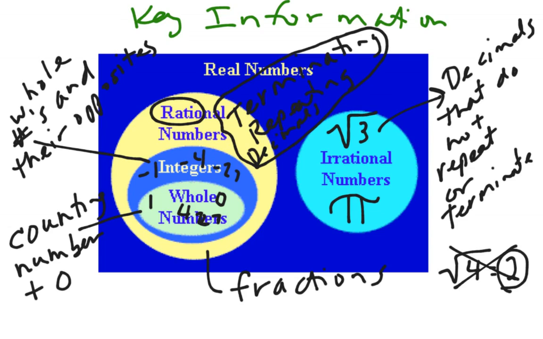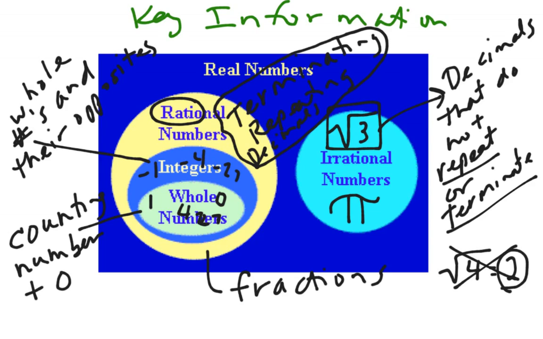But if the number underneath is not a perfect square, so 3, 5, lots and lots of different numbers, if you plug that into a calculator, if you take the square root of 3, it would be a decimal that does not repeat or terminate. So there's not a whole lot of irrational numbers. There's really just 2 categories, pi and then the square root of a non-perfect square. There are others, but those are the main ones that you'd see on a test.